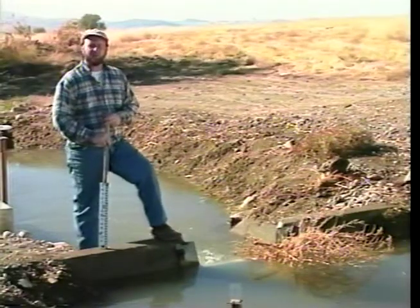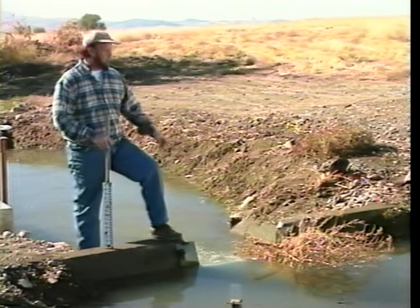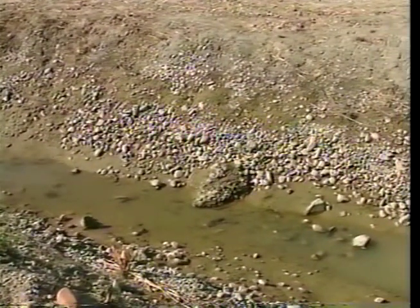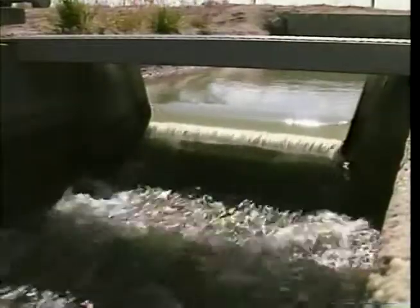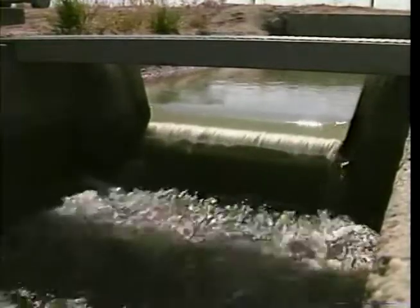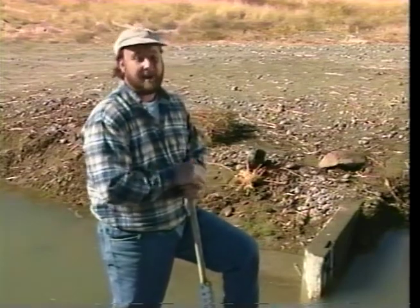Sharp-crested weirs are relatively easy to construct and maintain. They catch some trash right where you can get to it and it's easily removed. Silt tends to settle out in the stilling pool, so make sure you clean it out as needed. The Cipolletti weir can also be used in large canals to measure 20 to 2,000 CFS — in some applications, head loss can range from 2 to 6 feet. This weir requires a large head loss, about a foot. So if your land has a lot of fall or slope, the Cipolletti weir may be the weir for you.